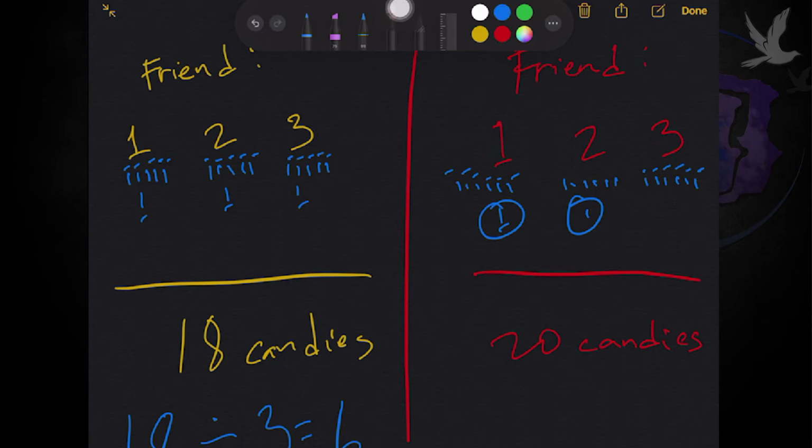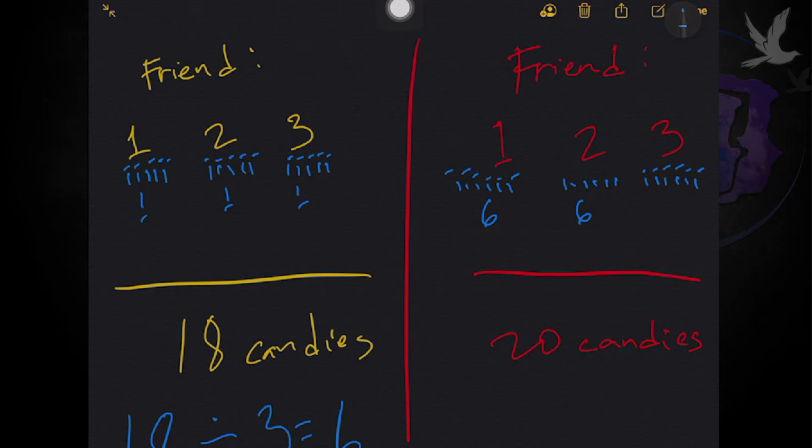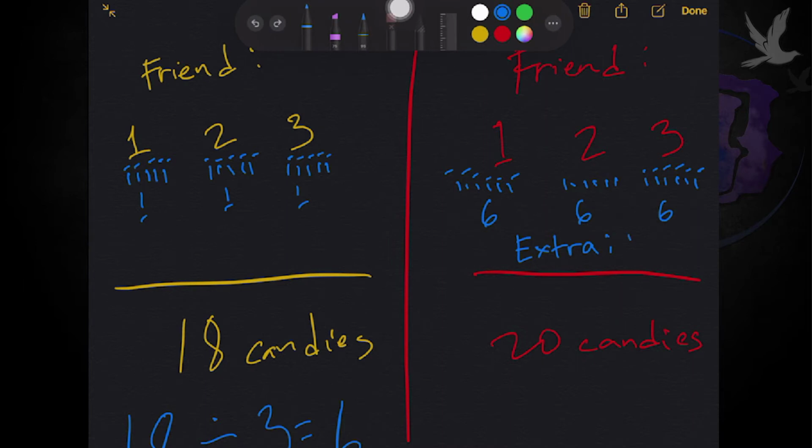Because it's not included, it's not his. So, technically what's happening here is that we do not include these values along. So, they each still get 6. Okay, just to take note of that. We have 6 here, 6 here, and 6 here. But we have an extra. How many earlier? Right, we placed 1 here and another here. So, that's a total of 2. We have 2 extra.